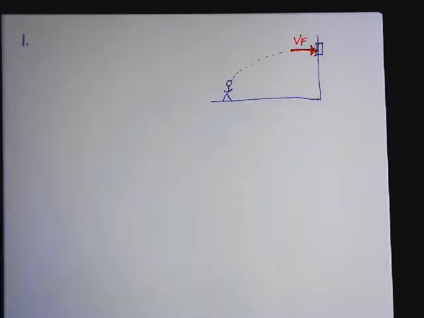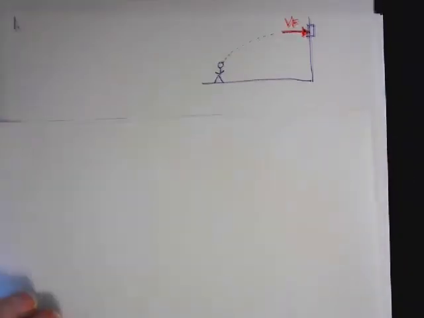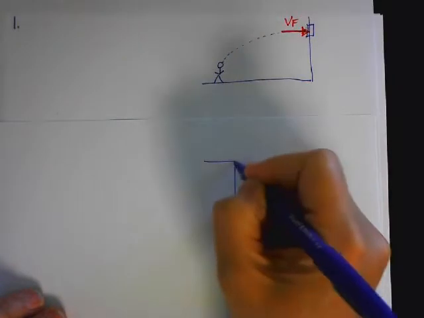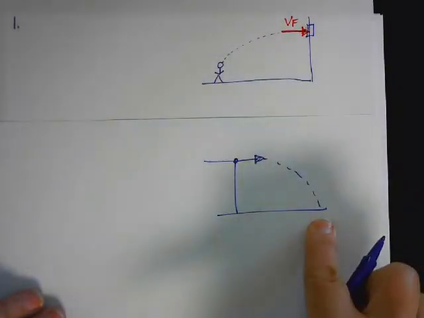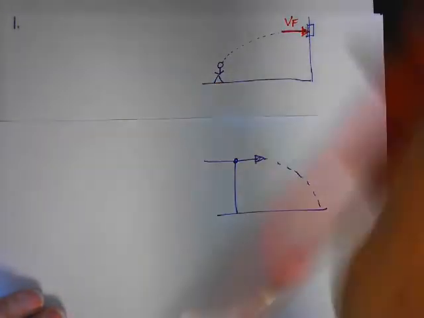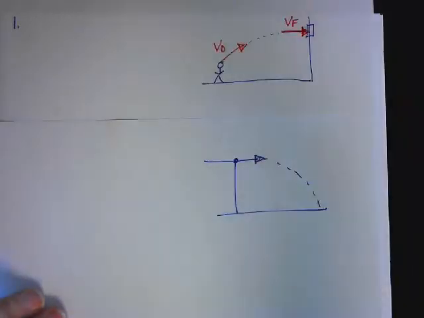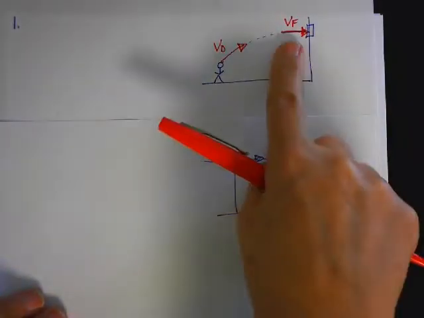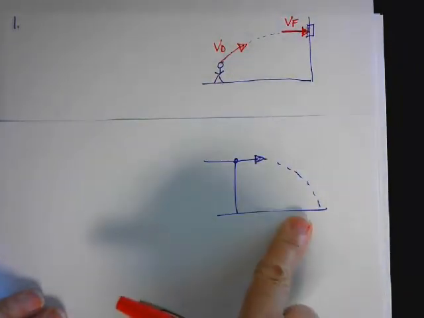velocity. So what we did before was, we did problems like this, where it was all horizontal, and then it ended up being at an angle. Okay? And what we're doing here is, you see it's kind of like reverse. So here, this initial velocity is at an angle. It has both horizontal and vertical components. And now the final velocity is just all horizontal. Does everyone see how it's kind of like the reverse?